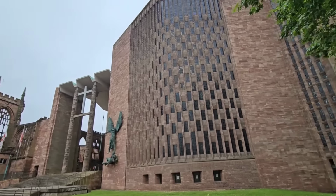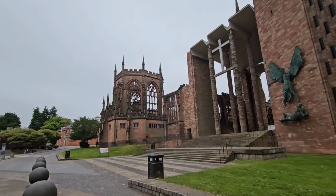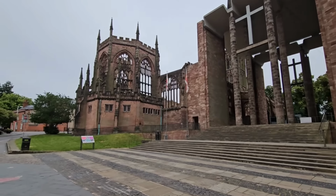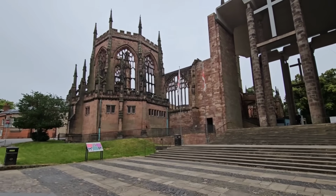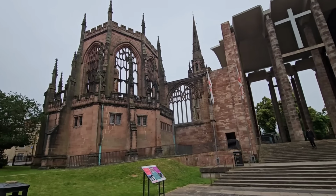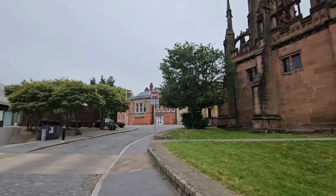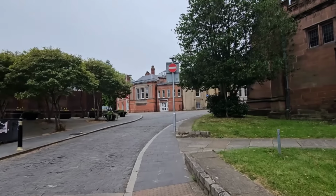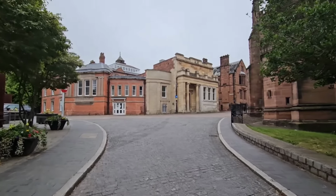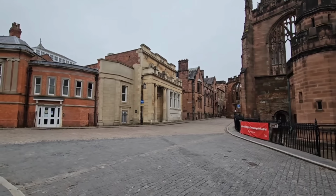All very impressive now. A very modern cathedral. But the old one was sadly very much destroyed in the Blitz, because Coventry is a city that was making lots for the military. So it was seen as a key target by the Germans, and the city was pummeled. Of course, not just the factories, ordinary people. You can look at some of the streets here in Coventry, and there are just massive gaps. And there are massive gaps because houses were literally destroyed. Of course, we gave as good as we got. So it's a similar story in many German cities. Just a reminder that so often the real victims of war are ordinary folk.